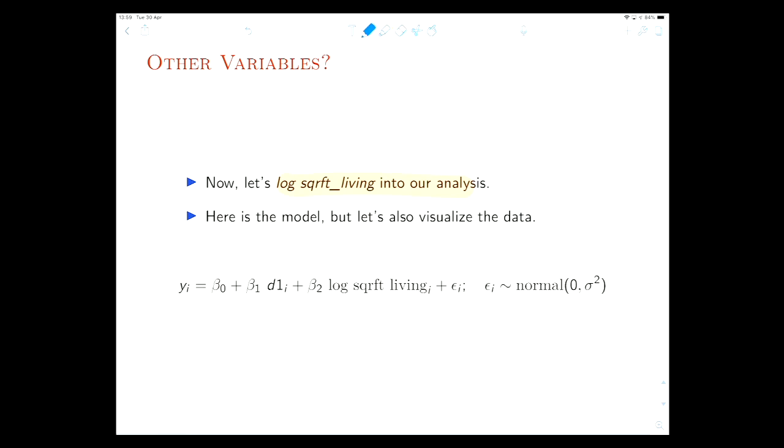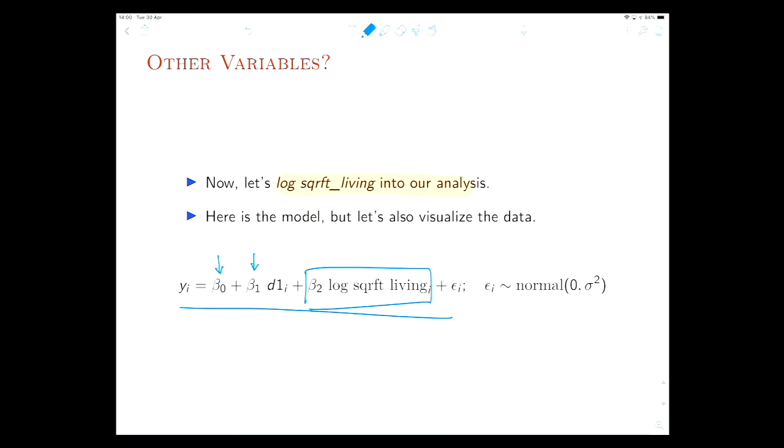So that's the next model that we're trying to assess, given there at the bottom. Notice we now use our intercept as a standard, so beta 0 is our intercept. Beta 1 times D1 represents the presence of a waterfront house, and beta 2 represents the living area coefficient. And following on from last week, we use the log of the living area and not the actual living area. We've already seen in the previous week, log of living area is a better predictor. It makes the relationship more linear. Does everybody get that?